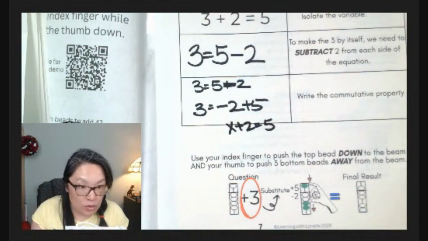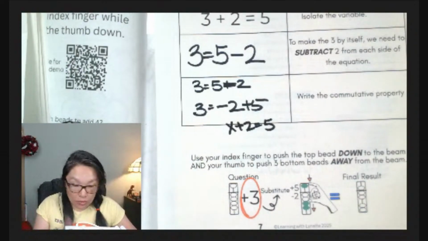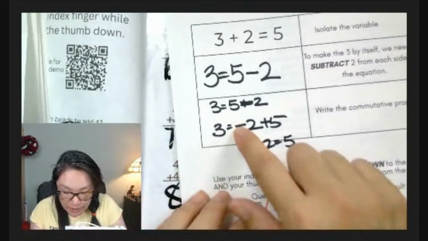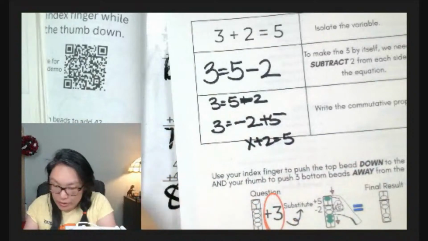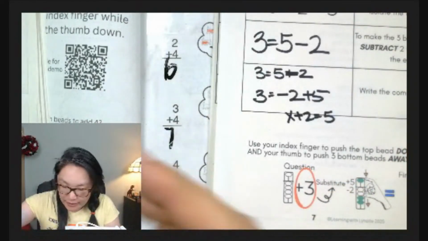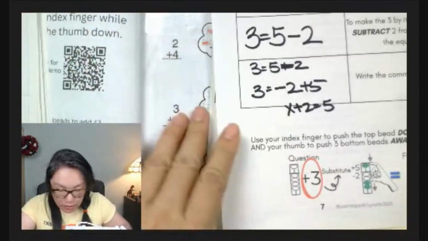Abacus is the gateway to complex math. And so what are we doing? Well, it's the same thing. When we don't have enough beads, that's what we want to do. The biggest question is always going to be, do we have enough? If not, how do we do it? So here is the question.